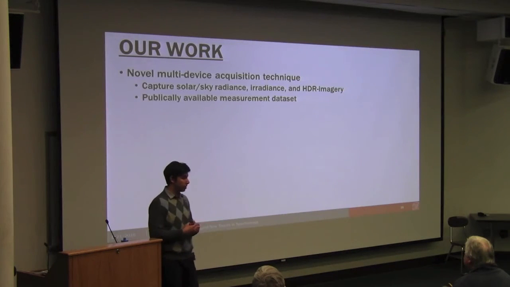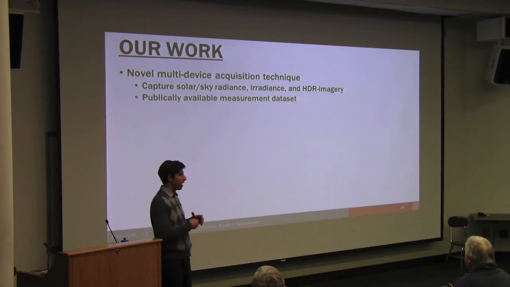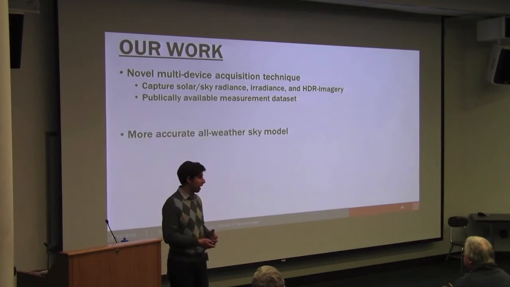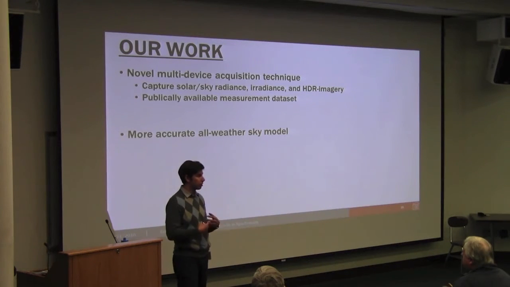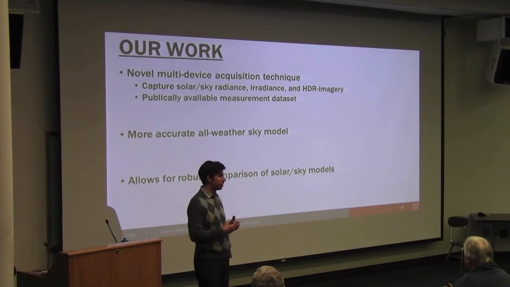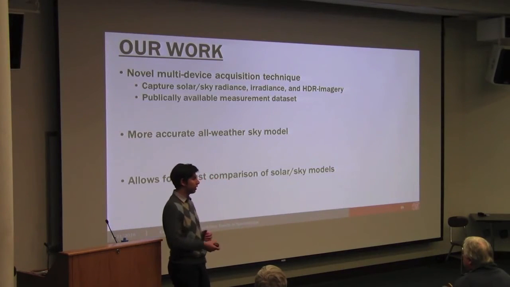So our work basically creates a multi-acquisition device where I capture a series of HDR images. I use a spectroradiometer. I have an irradiance sensor set up. And I create this data set that basically allows us to have a multi-tiered capture. To do this, I then simulate and try to fit analytical models and data-driven models to create better skies so that I can produce better data. And it allows for a robust comparison and validation so I know what I'm going to get both from the simulation model and also validating it throughout the architectural design process.